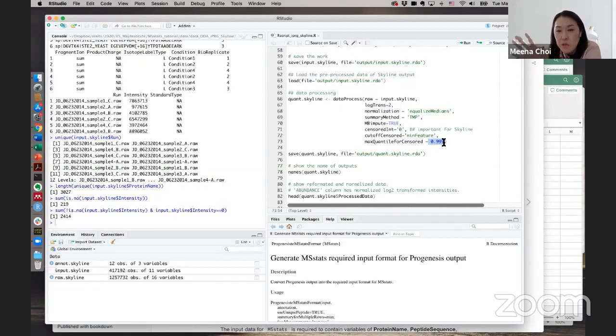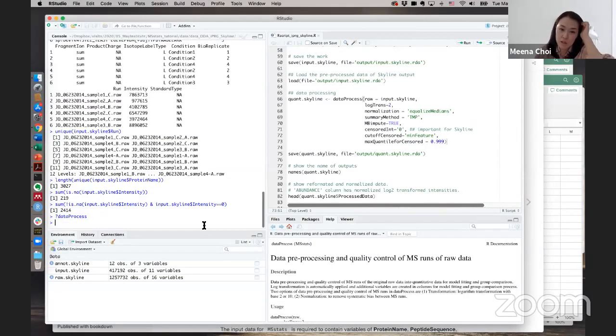And then we calculate the distance between the median and this, and subtract that distance from the median. Below that, we think this is censored missing and then impute it. If you want to check more options, you can check the question data process.